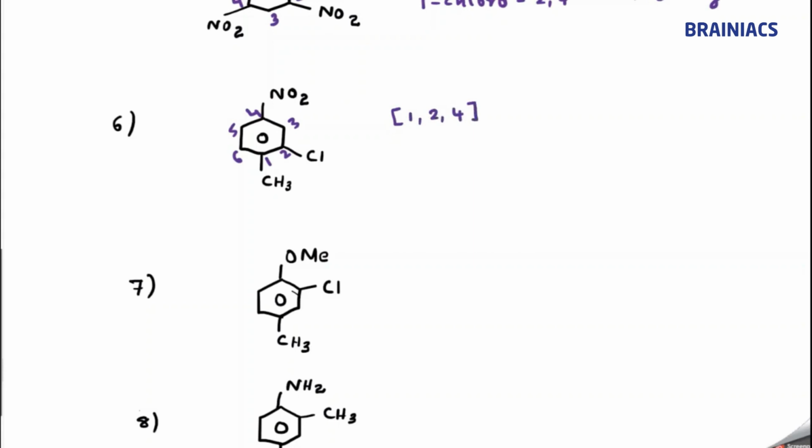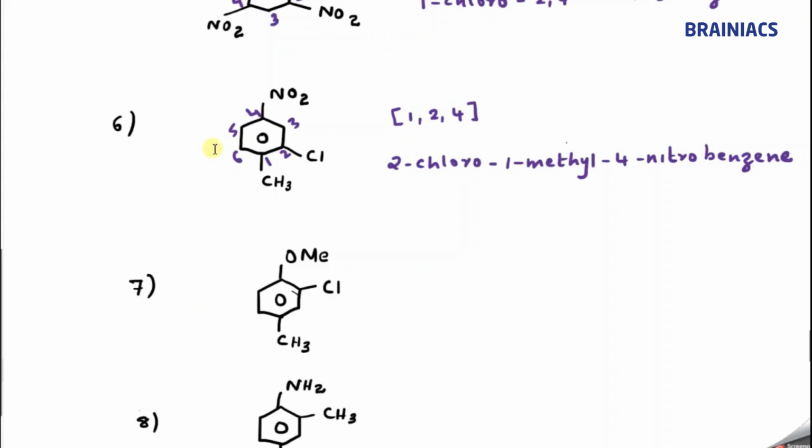So can you tell me the name of this compound? At 1, you have methyl, 2 chloro and 4 nitro. Who comes alphabetically first? Chloro. So we say 2 chloro, correct? Hyphen, then methyl and nitro. Who will come next? Methyl. 1 methyl, then 4 nitrobenzene. Nitrobenzene. Understood? So very easy actually. Only thing is you just practice it. Then you will be able to do more questions. Nothing else. Okay. Let me try the next question.